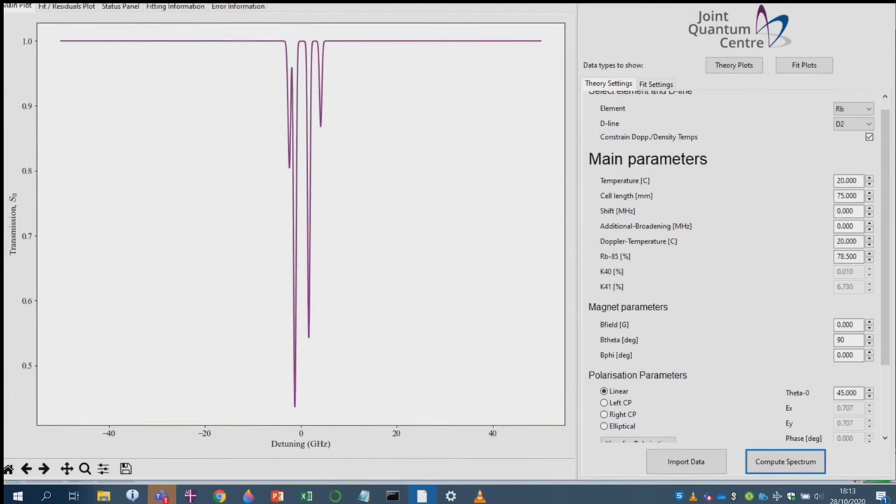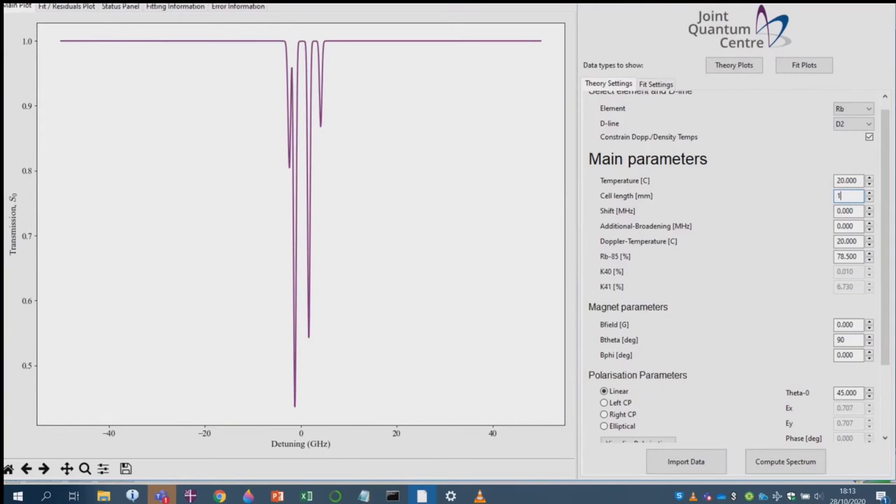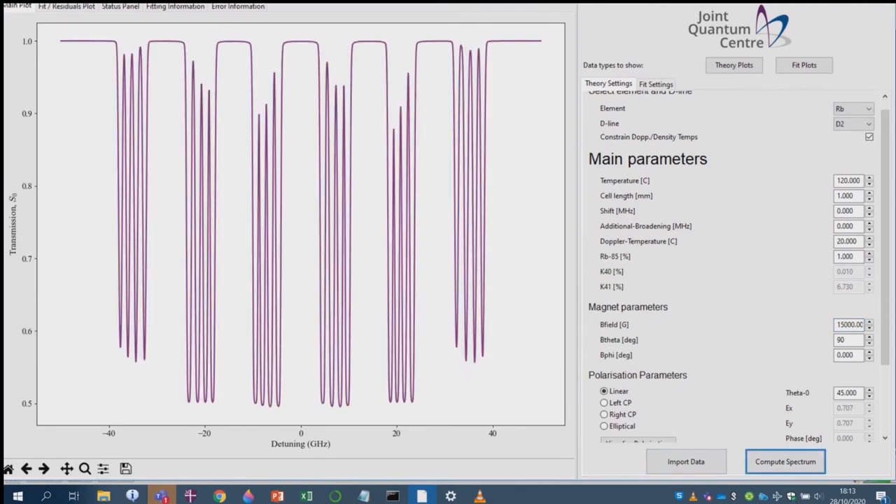So why do we do this? Our theory program Alexis tells us why. At zero magnetic field, rubidium spectroscopy gives us four transitions in the transmission spectra, which tells us something but not the full picture about the hyperfine structure. By moving to 1.5 Tesla, we see 24 non-overlapping transitions. This has huge implications for precision measurements and for construction of filters — and I think most importantly, they look rather beautiful.